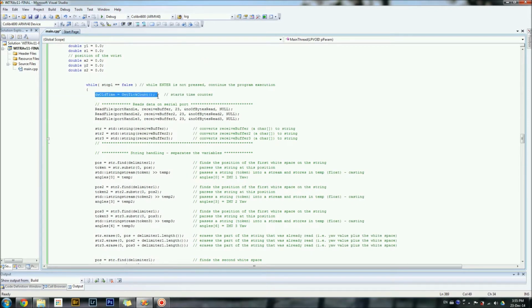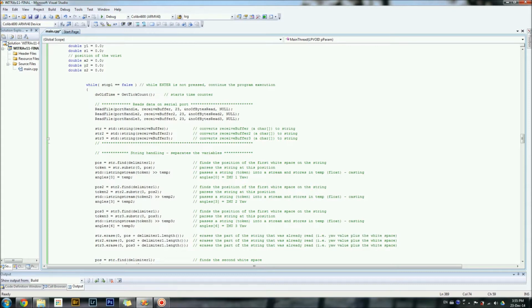We can use this getTickCount function from Windows CE just to start a timer, like tic toc in MATLAB. We want to get the total execution time for one thread loop. This is not really important now, but it can give you a very correct measure of the time and how much time you spend in one loop.